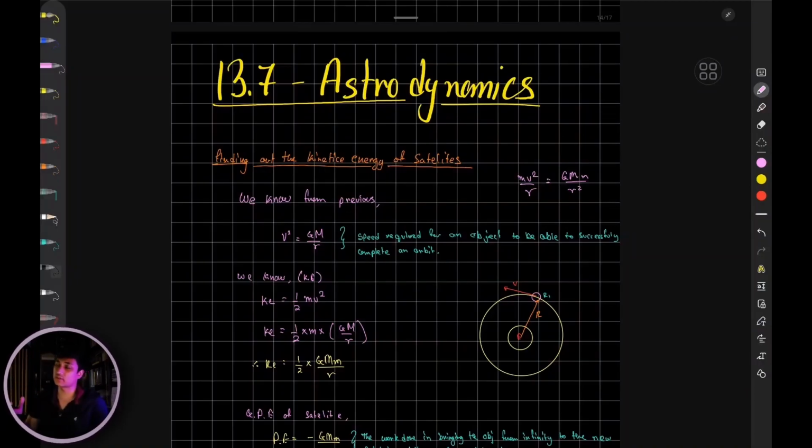Now, the thing is, all the planets out there tend to orbit around, let's say, a star or a planet. In case of Moon, it is orbiting around Earth. In case of Earth, it is orbiting around Sun, right? Everything turns out to be orbiting around something. So it has a certain velocity. Therefore, it has a certain kinetic energy. However, it is also under the influence of the gravitational field of the object around which it is revolving, right?